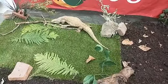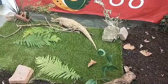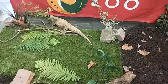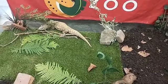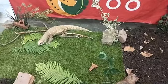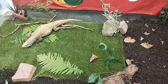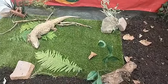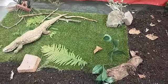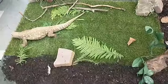Very, very impressive. But it's important because in the wild, they have to hunt for their food and try to swallow it quickly so that they don't become food. Remember, I mentioned that camouflage. I mentioned the fact that they burrow and they can hide. That's because on the savannah, they are not the biggest predator out there. There are much, much larger creatures that are going to be looking for a meal as well. So he wants to be able to hide from things like lions and leopards and hyenas, even potentially bigger snakes and lizards.